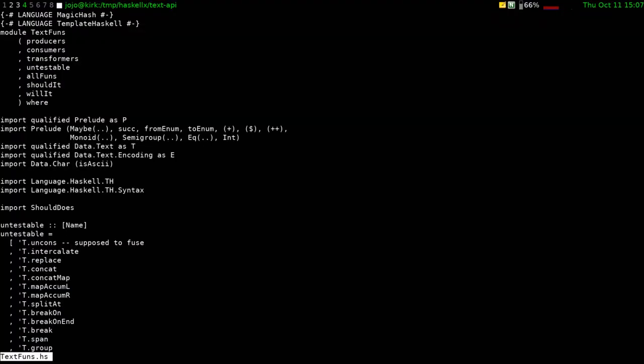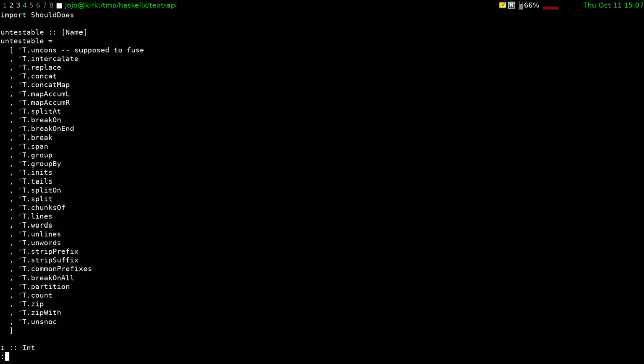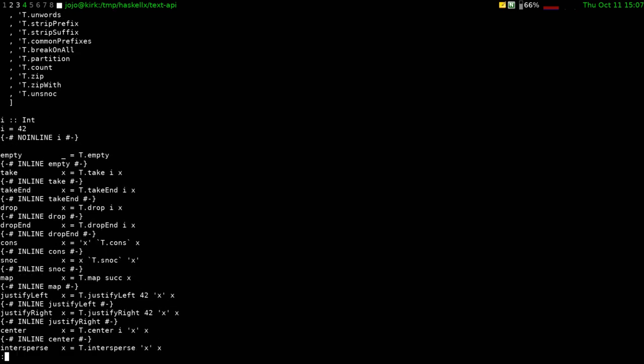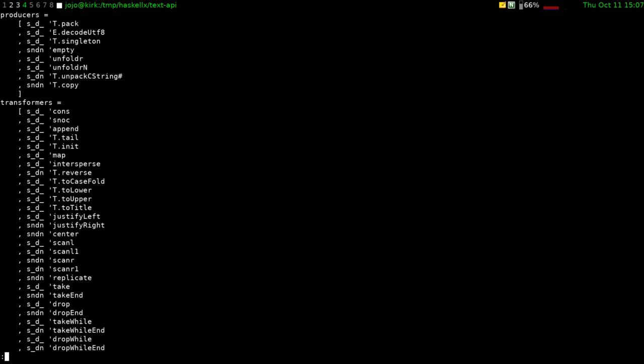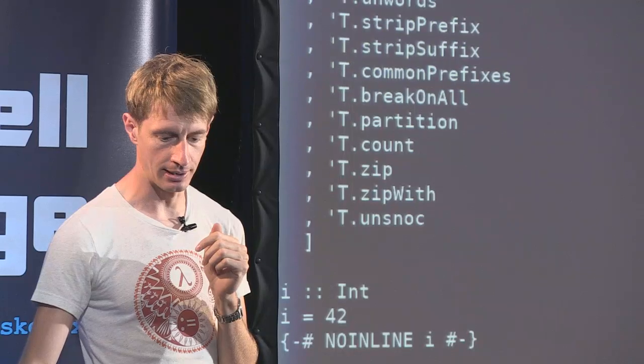So if you look at the code for this, I have a bunch of functions where I don't know how to test them because that type doesn't really fit this pipeline stuff easily. And the other functions are categorized in producers, so functions from a non-text type to a text type, and then transformers to text, and then consumers which consume the text. So I'm only testing the subset that fits this bill, but I think none of the functions that I categorize as untestable is actually listed as should fuse. So yeah, there might be false positives still. Maybe I got something wrong. But I'm fairly sure that the overall result is true, that text fusion does not apply as reliably as we would hope for.